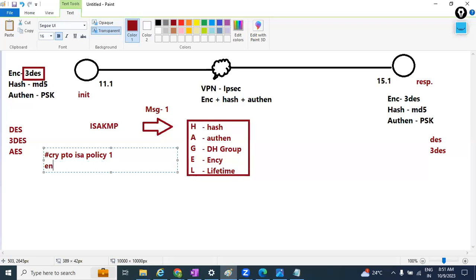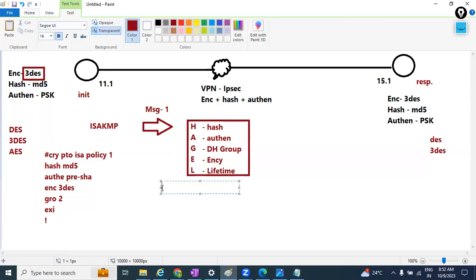In this, first of all, I'll configure as per Haggle. Hashing, I do support MD5. Second, authentication, pre-share. Encryption, 3DES. Hashing is done, authentication done, Diffie-Hellman. So which group? Let's consider 2. Lifetime, I'm going to use the default one. And what is the default lifetime? 86400, which is 24 hours, but we can change it. Let's consider I'm going with the first combination. So this is my first policy.